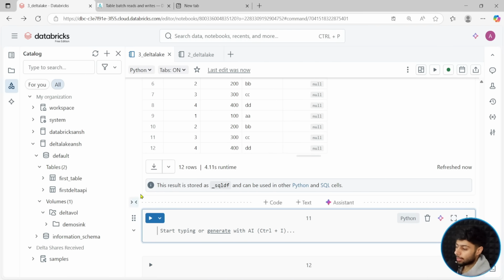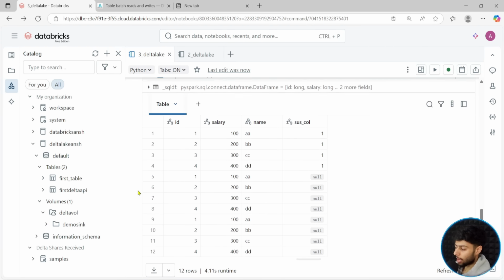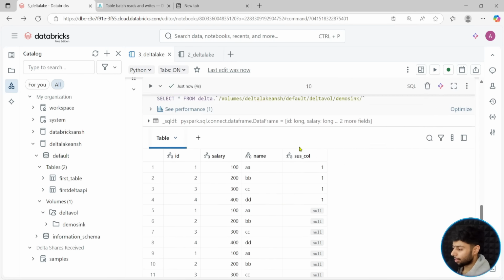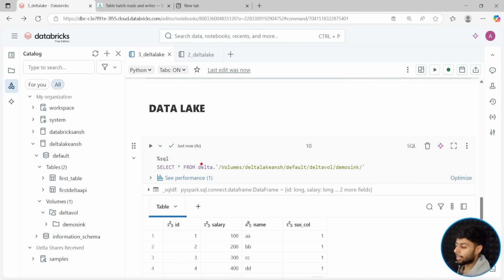And why are we seeing nulls here? You know better, because we evolved our schema, right? So it is perfect. This is the updated schema. Wow. Now you can say this is actually equivalent to a table itself, because delta lake is actually like a table in itself.